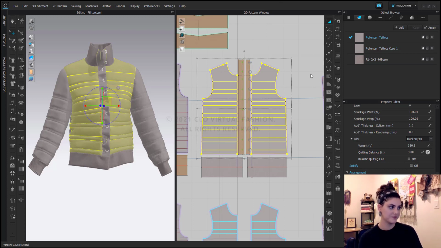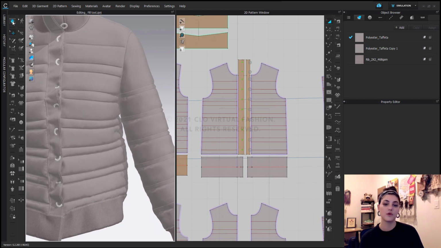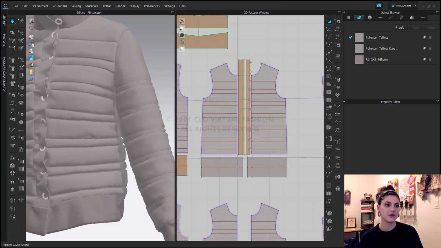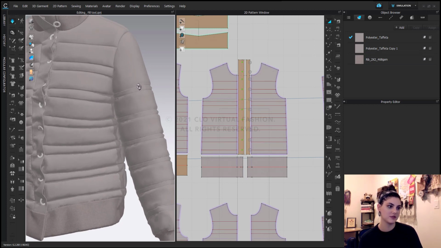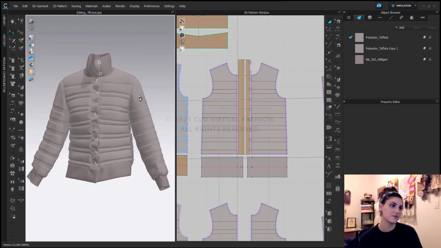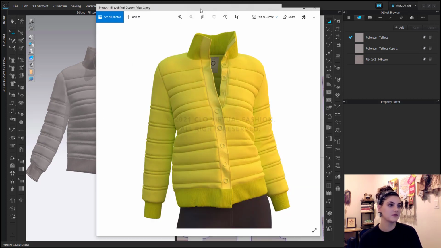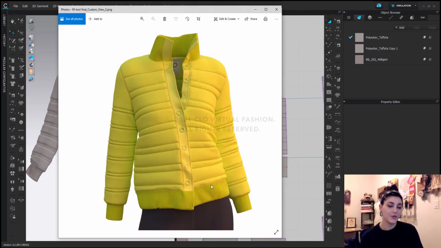for realistic quilting lines. What this is going to do is add a little bit more realism to the quilting, and you'll be able to see the difference between this and your sleeves. It does slow down your computer a bit, just a heads up. But you can start to see how this looks a little bit more realistic. This, especially versus this. Then all we have to do is add in some fabrics, change some stuff around, and jump into our render window, and you can get something that looks just like this with our new fill tool.